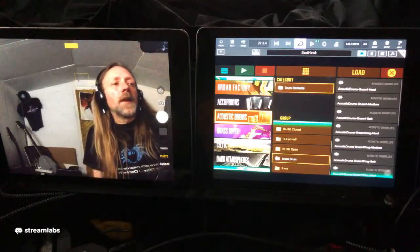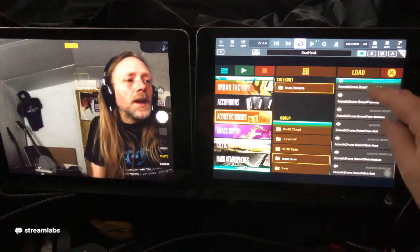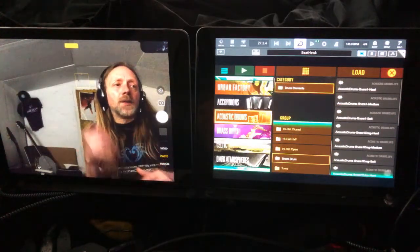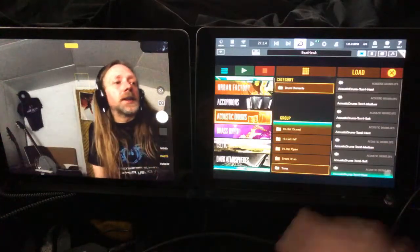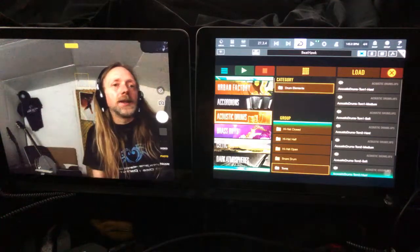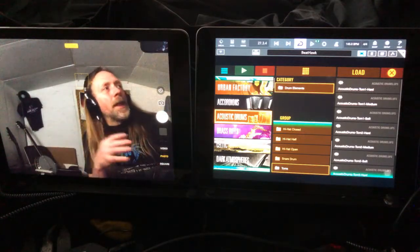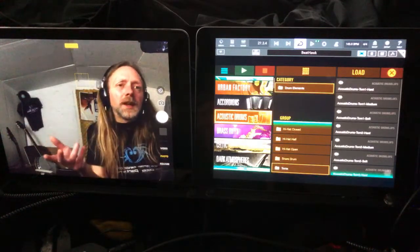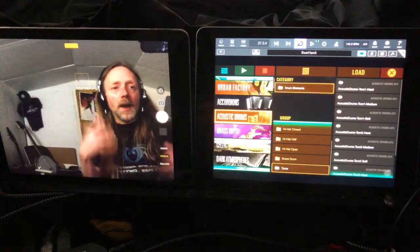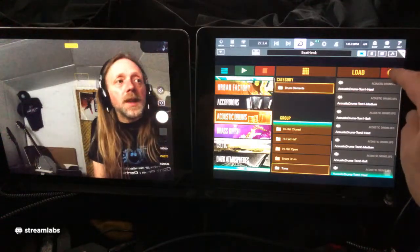Some of them are more subtle than others. There are snare drags, snare edge hits, firm hits, flams, and side stick, and for each of your snare hits, you've got hard, medium, and soft. The toms, I think, sound particularly nice. It's not a massive collection of samples, but I think they sound really, really nice. If you just want an acoustic drum kit, not a metal kit or a jazz kit, that gives you a set of samples that you can then manipulate and make sound the way you want, as is the way I like to do my mixing and getting sounds. I think it's a really good place to start with those sounds.